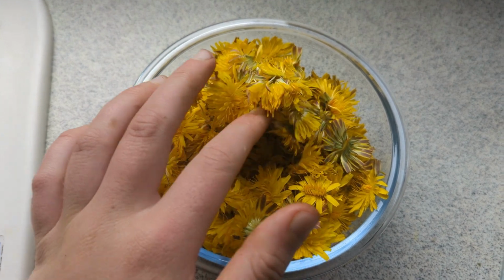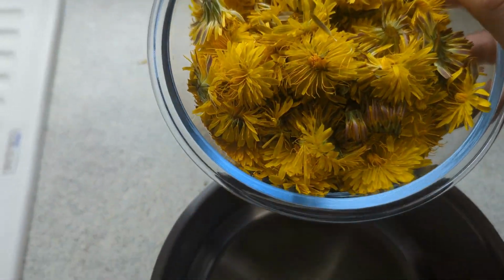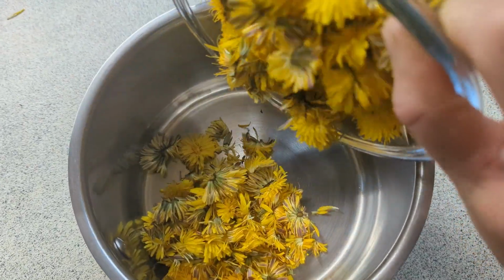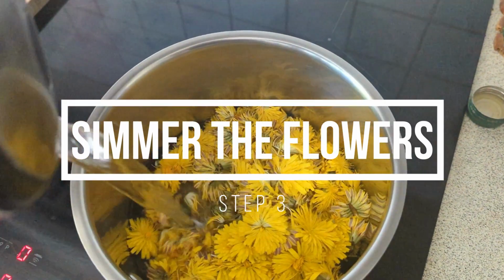So here we have 2 cups of dandelion flowers. And we're going to take them and place them in a saucepan. And we're going to add 4 cups of water. This is about the first cup, and then I go and get some more after that.